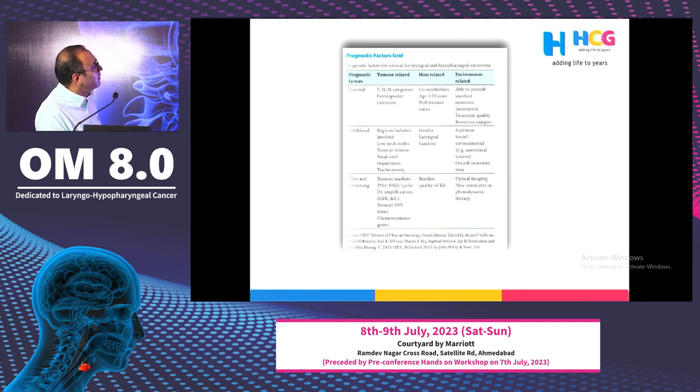Additionally, we have a lot of other interesting areas which they have mentioned, like tracheostomy, vocal cord impairment, tumor volumes, number of lymph nodes, region involvement, gender, laryngeal function, and what I'm going to talk about, nutrition, social environment, and overall treatment time. I think these are all relevant factors which we should try and capture. I feel in India, one of the largest neglected topics is nutrition, because we are so busy treating the tumor that nutrition is often neglected in head and neck. An integrated approach of speech and swallow assessment and a diet team working together can be a game changer in head and neck for our patients.